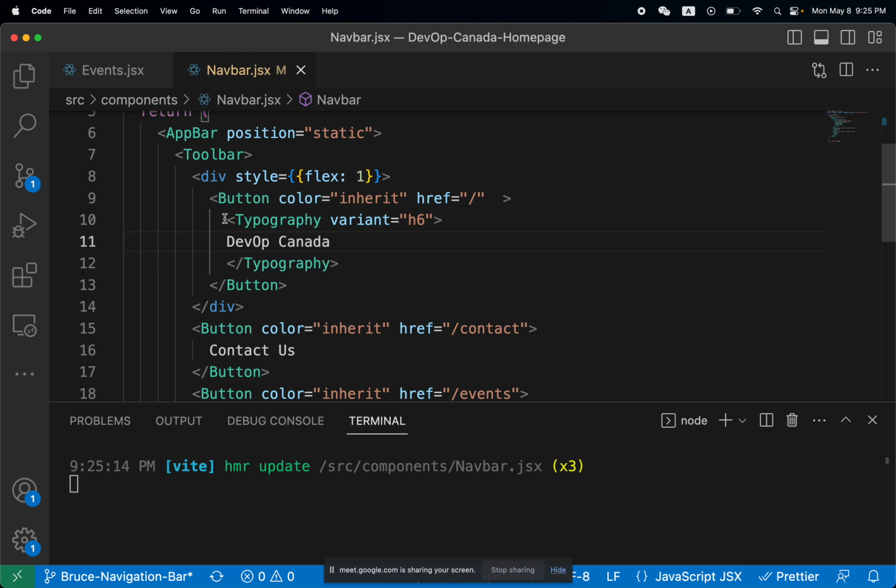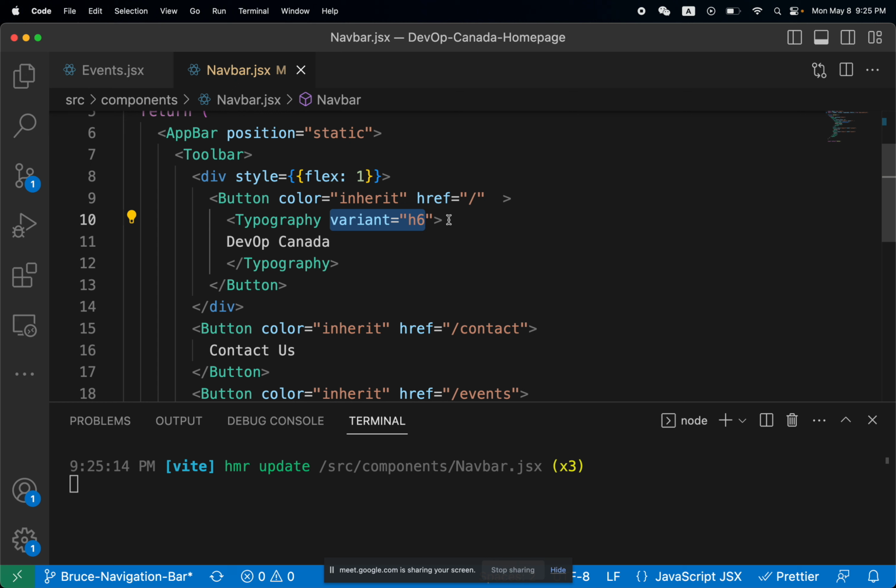The typography, which I'm wrapping around DevOps Canada, is a way of displaying text so it looks nicer and has some built-in style in Material UI, and I can set a variant. This little thing that I pass into the HTML tag can be thought of as attributes or as props.